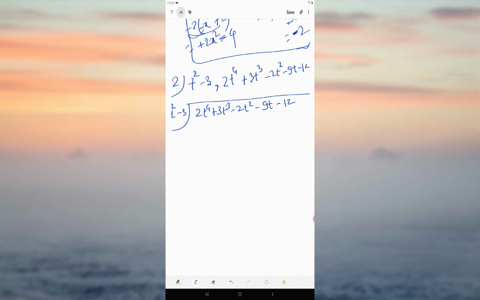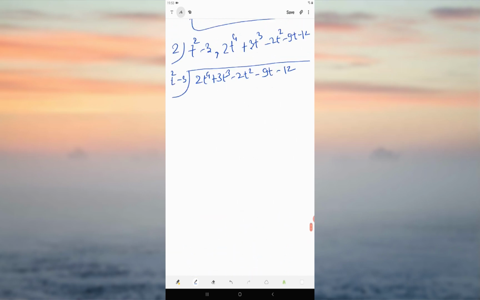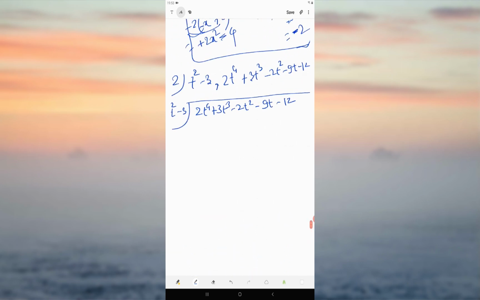Okay. So the first thing we will do is divide t4 by t square. I told you the highest term should be divided first to get what should become the quotient. So t4 can be written as 4 times t getting multiplied, divided by 2 times t below. So t cancels, we got t square. If you know, you can directly tell t4 by t square is this, but I am showing you. If you don't know, it will be easier for you to understand how to do that.